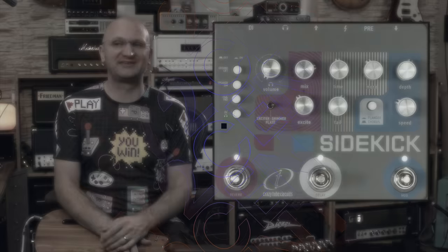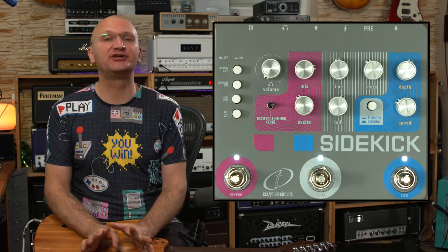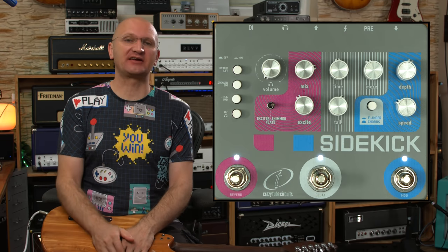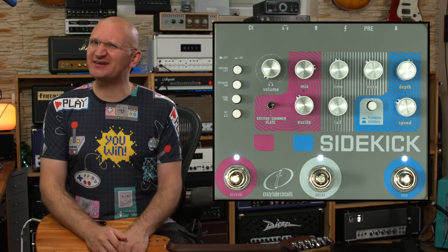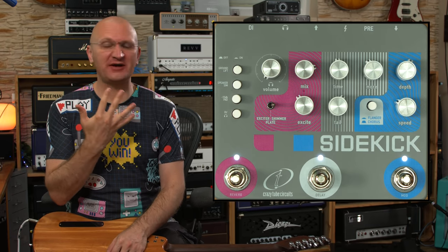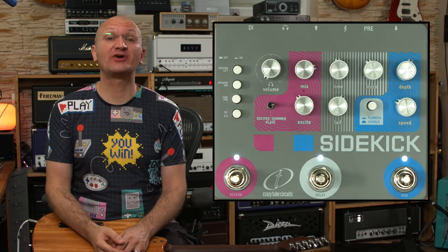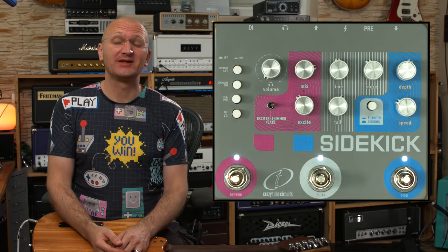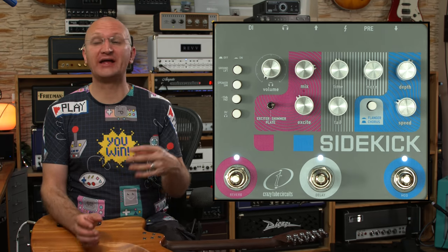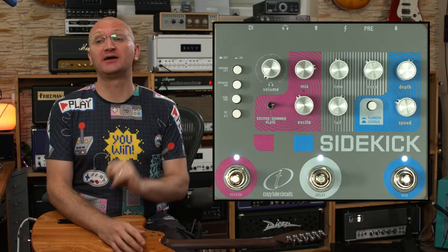The bottom line is, the Sidekick is ridiculously good. It nails those DI sounds. So it really is four pedals in one. Well, it's kind of five pedals in one. It's a great chorus with two knobs. It's a great flanger with two knobs. It's a really good delay. Analog style, lo-fi, subtle, huge. It's all in the box.